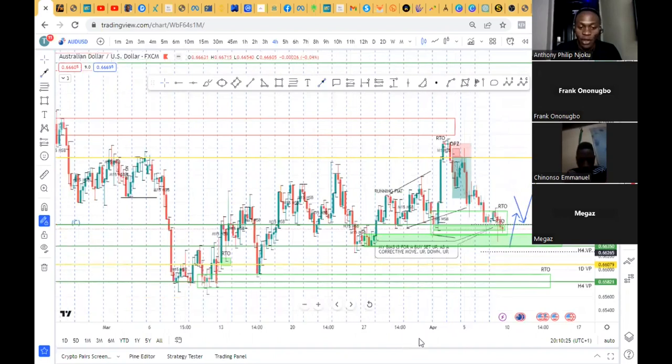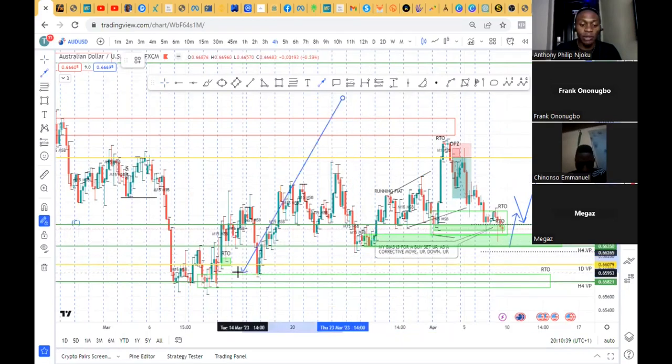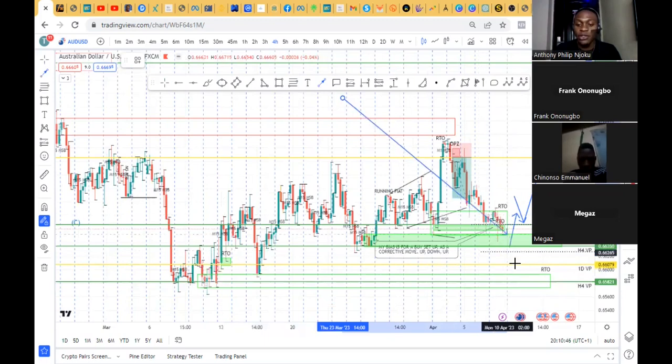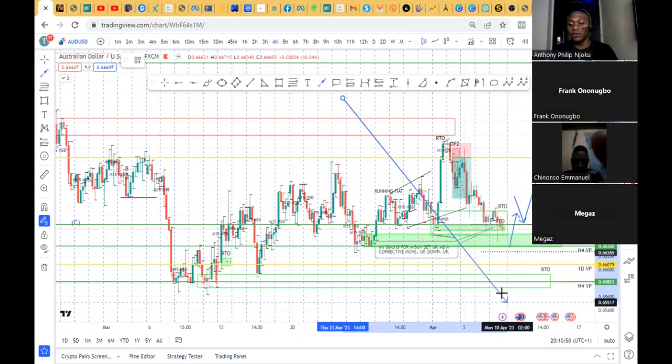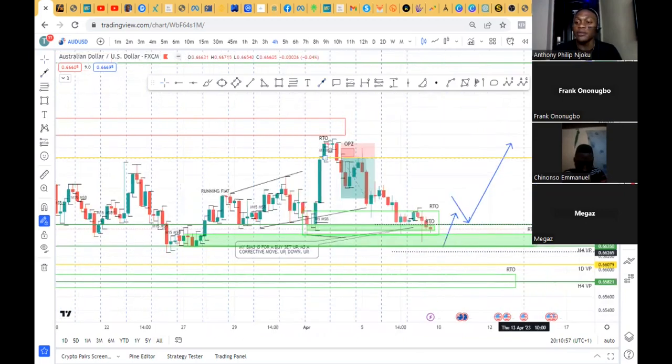And also you can see over here we have another validation point that could drive the market to go deeper for AUD/USD. So I'll be looking out for the market buy structure at this validation point. And if that doesn't hold the market firmly, we'll be taking the next buy from this validation point. But I don't see AUD/USD going deeper into this 0.65 level soon. But that's just based on market structure. The market can act in different ways.